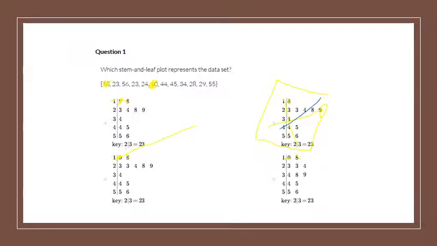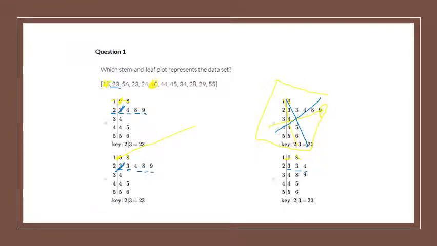Okay, I have to change my color, I think, because I don't think we can see that very well. Okay, so I do see some discrepancies here with the 2 in the tens place. I see a 3, 4, 8, and 9. In this second one, I see a 3, 3, 4, 8, and 9. And over here, I see a 3, 3, and 4. So I'm going to look up here, and I do see a 23. So I would mark off one of the 3's. That would be 23.